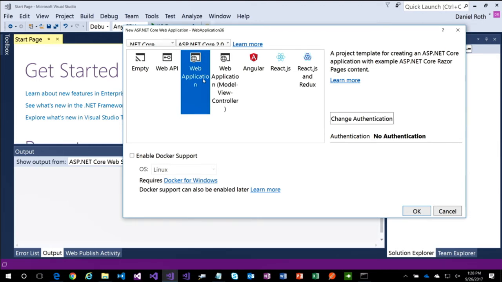Both are actually built on MVC, so they have the same underlying feature set. They can both be used in the same app. You can have an app with some controllers and views and some pages in the same application. In fact, there are often good reasons to do that. Often you want some pages for some UI, and then maybe some controllers for your web APIs, and we often do that in our templates. So it's a very common pattern. You can use both. They are literally the same underlying framework.